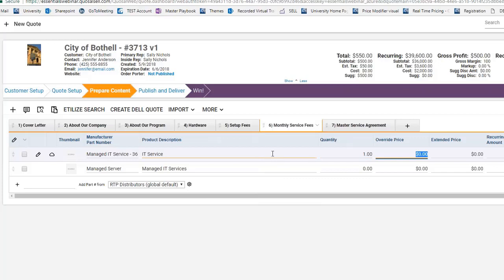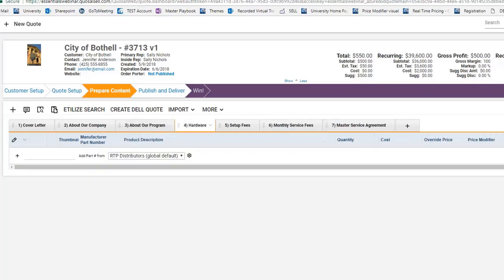Some companies or some partners actually create some templates that are, we call it kind of the kitchen sink approach, where you put a whole bunch of different tabs onto a template, and then it's up to that end user to pick and choose which ones they want on that actual quote.